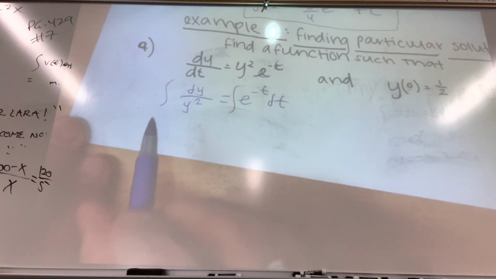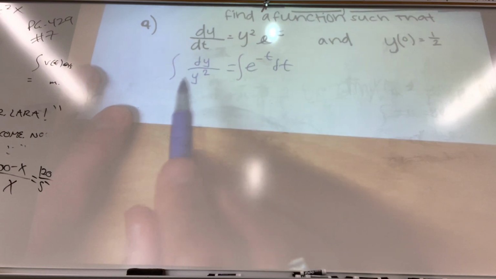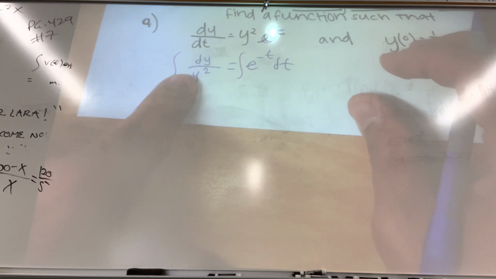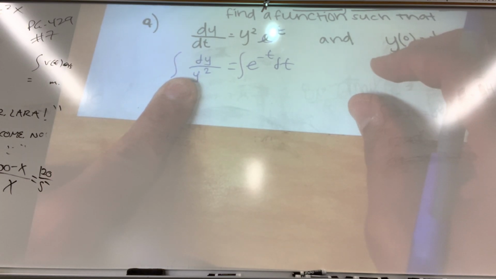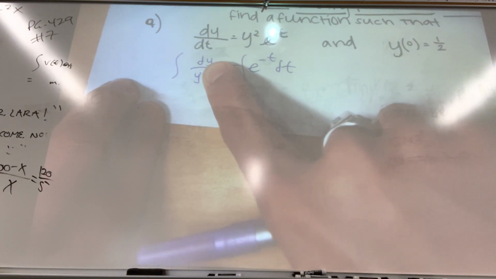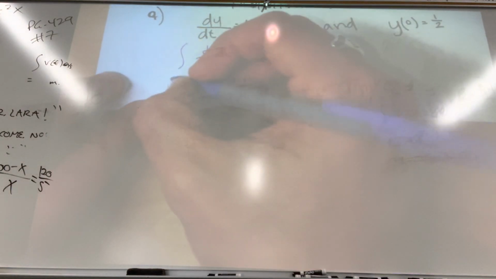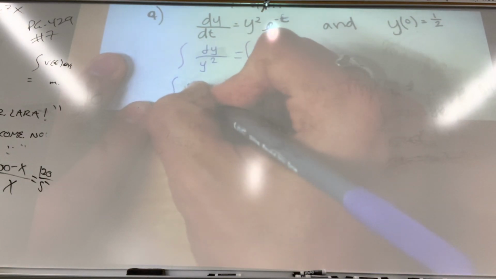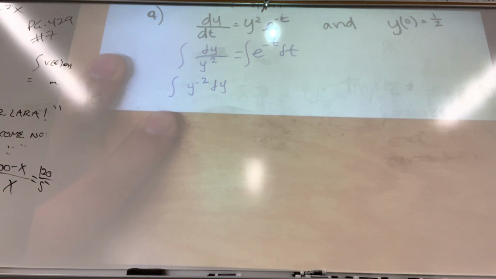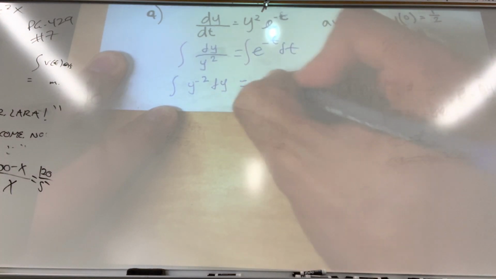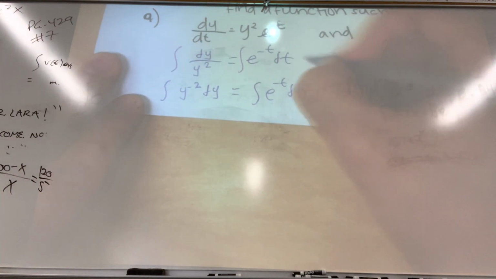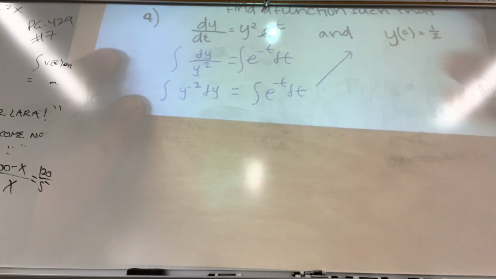And now before we do the calculus, let's set it up and make it a little easier. Question for you guys. Is the antiderivative of 1 over y squared ln of y squared? No. That only works with 1 over y. But when it's 1 over y squared, I would need to rewrite it. And that's y to the negative 2 power dy. And I use the power rule. Okay. And then here the antiderivative e to the negative t dt. Okay, so I'm going to put an arrow here to continue right here.